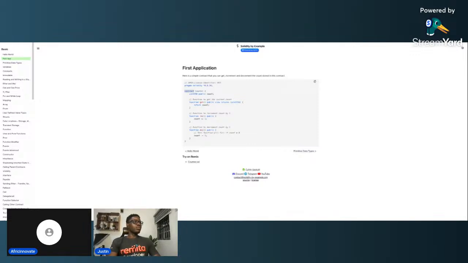So the next tab is also for deploying. You can't deploy without compiling first. You need to compile your program into bytecode, which is the language the EVM understands. They call it bytecode, so this compiles to bytecode. Then after compiling, you deploy. You could choose an environment to deploy to, and you put your account.